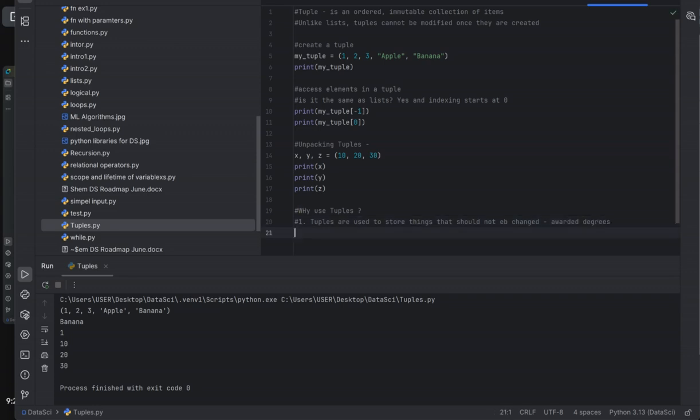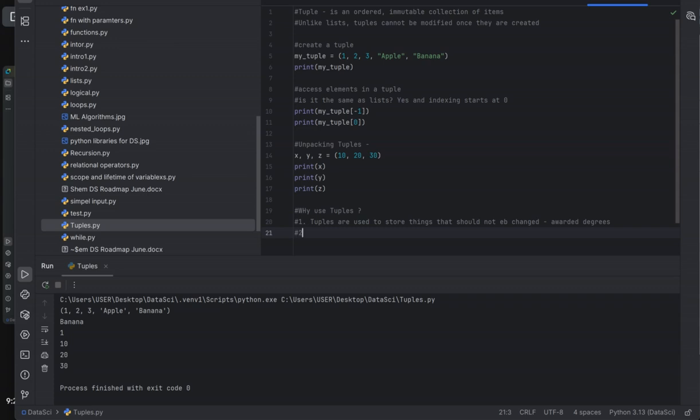In the university, once you graduate and you've been given first class, second upper, second lower or pass, they store the information in a tuple so that no one can interfere with it. Then the student comes to raise an alarm that you gave me a pass and I am supposed to have a second lower. You see, the information is stored safely using a tuple. In short, a tuple is used to store something that cannot be changed.